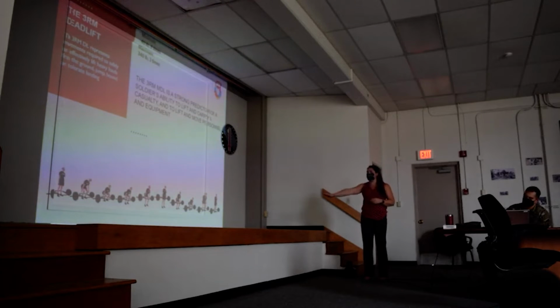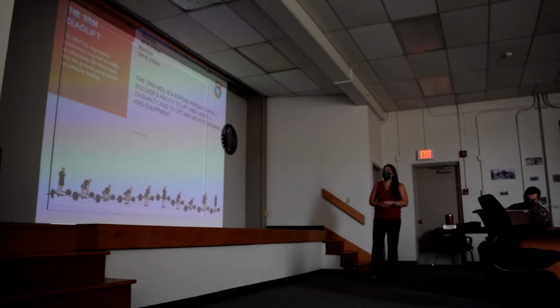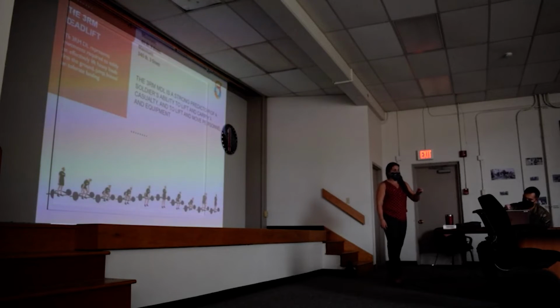So on the deadlift down at the bottom, you can see she starts standing, reaches down, picks up the hex bar, stands at full extension, and then most importantly lowers the bar, okay, back to the ground. This 3RM deadlift represents movements required to safely and effectively lift heavy loads from the ground, jump, bound, and tolerate landings. So now let's go to the next slide.